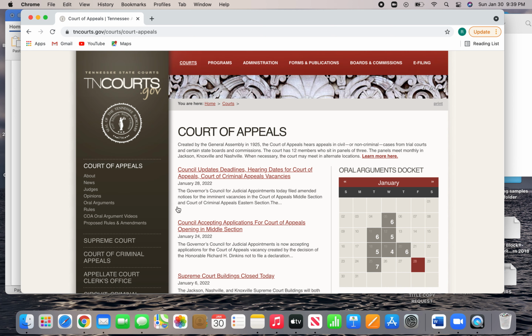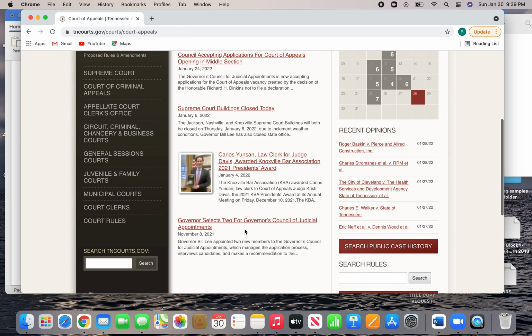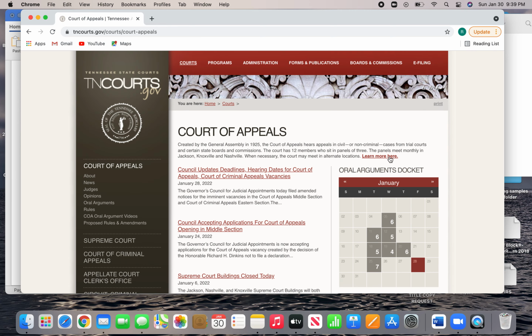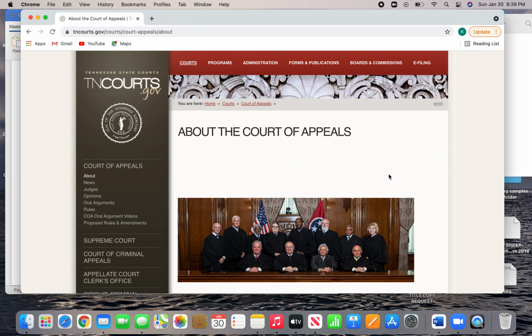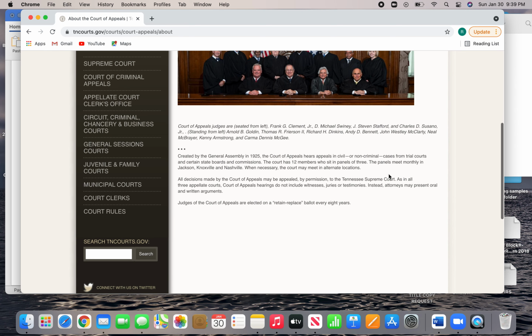So civil here. When you go under the civil courts, you can just click on Learn More here. It gives you a list of all the judges that sit, which is about 12 judges, and you can see their picture there. But one of the questions that was asked is: do appellate courts retry the case, and what do appellate courts do? What might be the basis of the appeal?